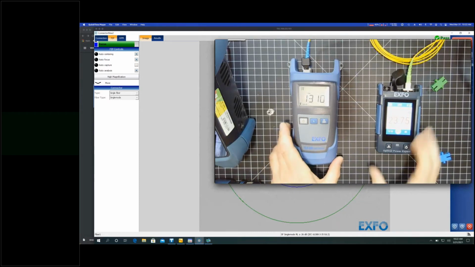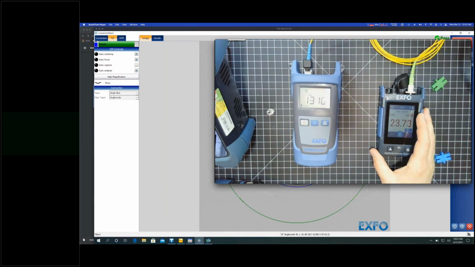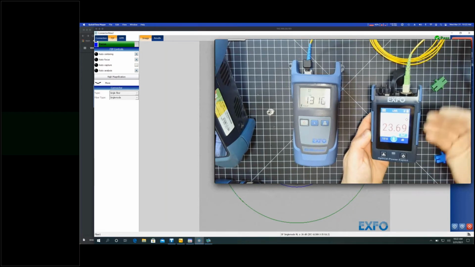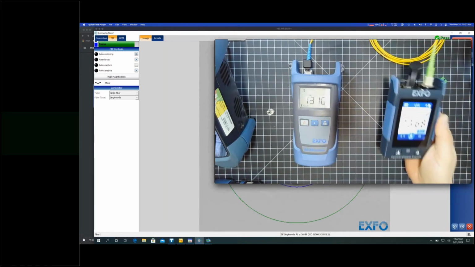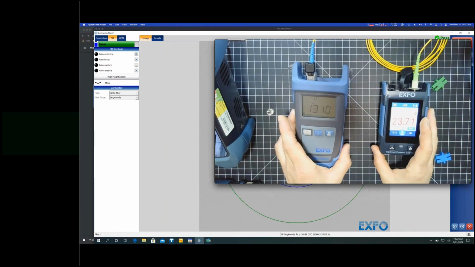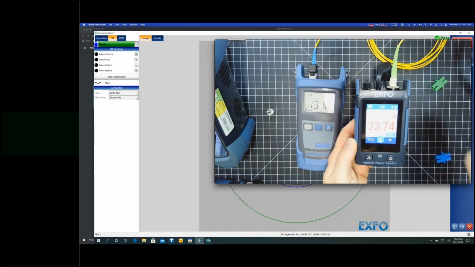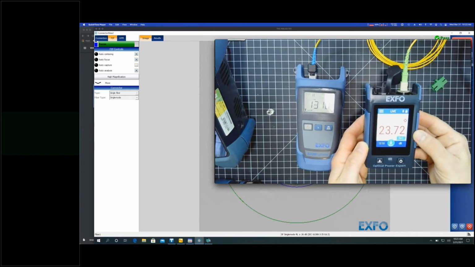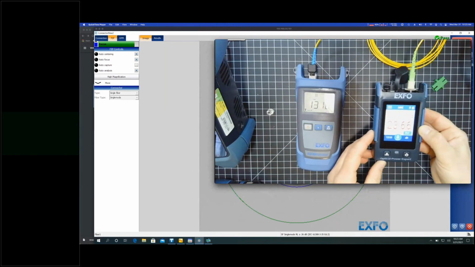But in reality, you would be moving these pieces of equipment to either end of the plant after storing your files through the multiple fibers that you're testing, taking this device to the CO side and your source over to the customer premise side, and looking at it in that direction is going to give you a bidirectional loss. You're still going to have to store all of those files on your power meter, and then later on reference fiber 1 to fiber 1 from A to B and B to A.